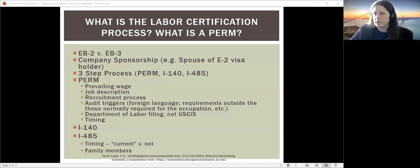Once that's filed, you can also file for work and travel authorization along with it. Your family members, so your spouse and your dependent children, meaning unmarried children under 21, can also be included on your green card application. This would permit you to stay in the United States until your green card is ultimately granted. It's also possible, once you get the approved I-140, to proceed through consular processing. Later in the presentation, we'll talk a little more about those two options.